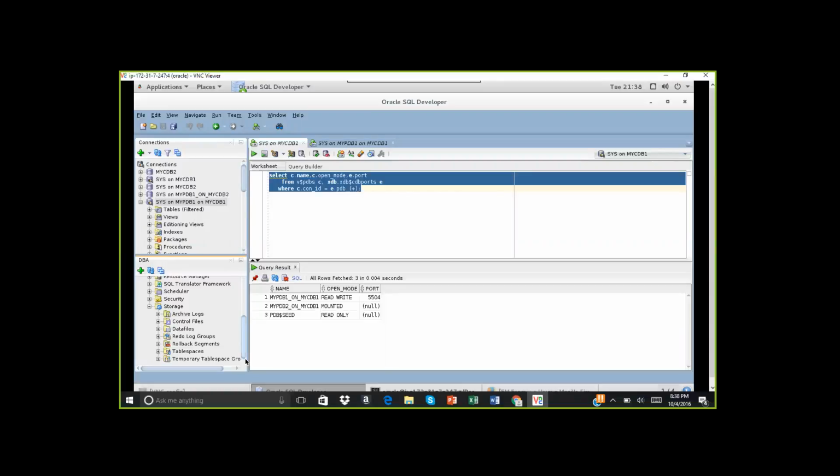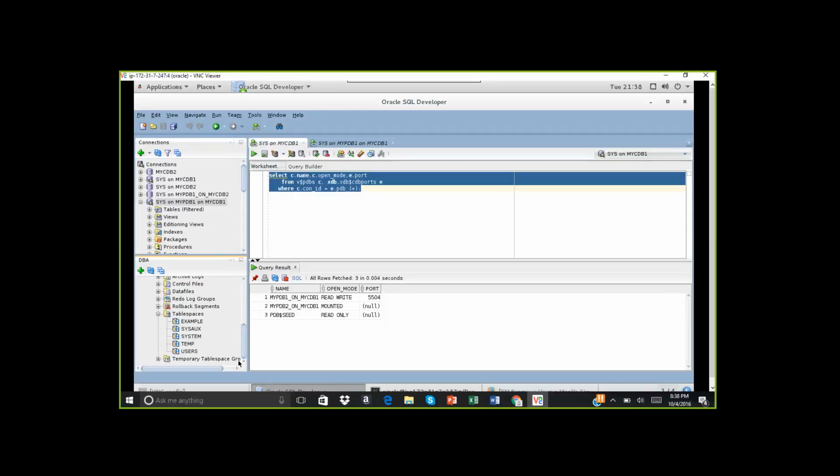Go ahead and expand the table spaces. All right, and scroll down. So now what we see is, hey, these are the same table spaces I saw in Enterprise Manager. And true statement, okay? So you'll find that there's going to be some overlap between all of these tool sets, and you can use them for different things. But you can do an awful lot from SQL Developer. So I'm a big fan of SQL Developer.